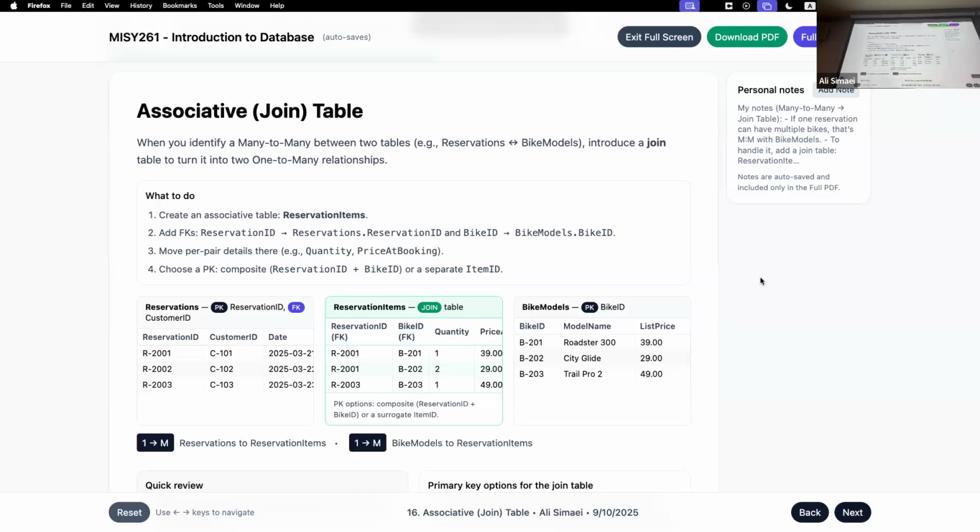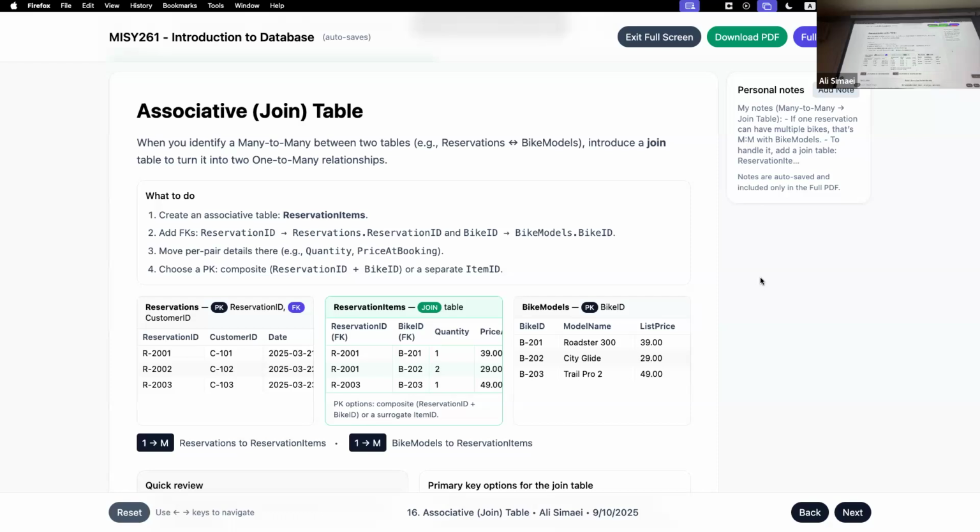Each item is linked to how many reservations? This one is going to show you the reservation ID. Let's say the reservation ID is 101. How many reservations will I find in the reservation table with that ID? Only one. So that guarantees that now we have a one-to-many relationship.